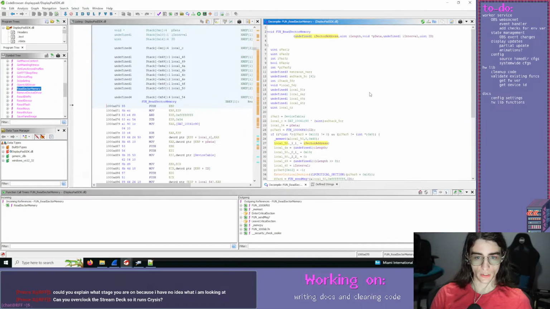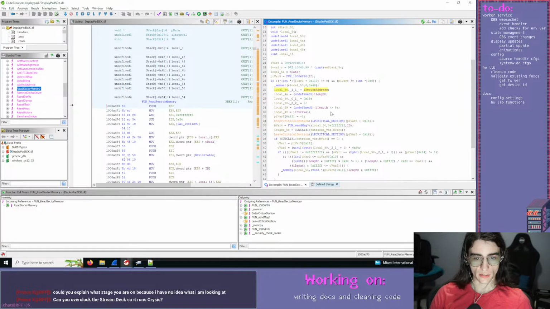So we can pretend that, if we go back to, actually it should be from here. So we can pretend that this sector address is like a 10, and then the next value, this length, is 2. And that's our header. Actually, this might be backwards. It depends on how it packs it.